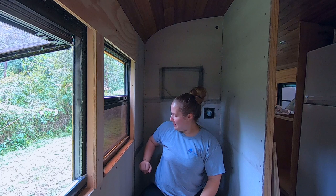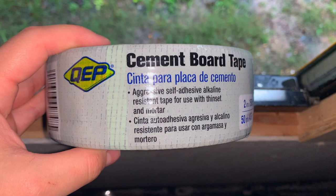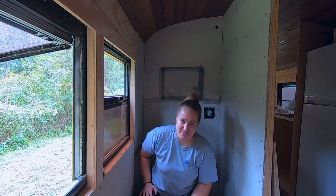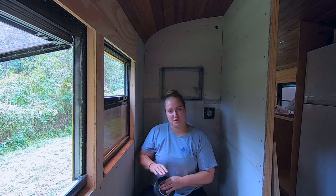Okay, so we have our hardy board up, and like you saw, we're gonna start putting this tape up. Some of it's not really sticking, which is interesting because it says aggressively sticky. So what we might have to do is put some thinset down first, then the tape, and then another layer, just so it gets a really good seal, fill all those cracks, and that the tape really sticks to where it's supposed to. The only thing is that thinset dries really, really quickly.